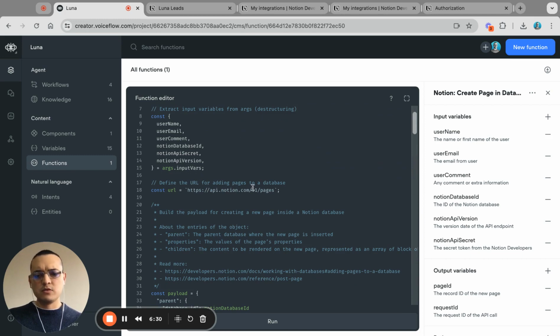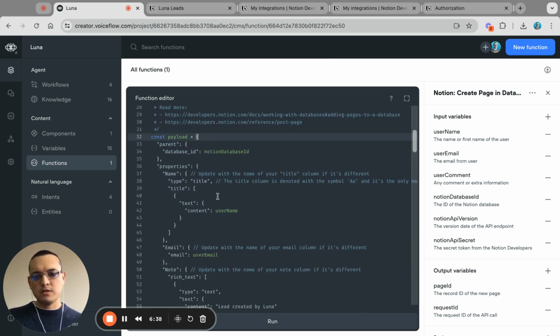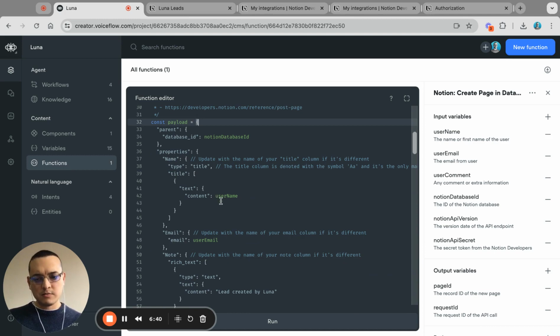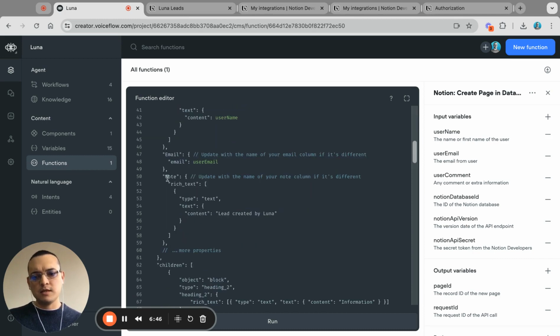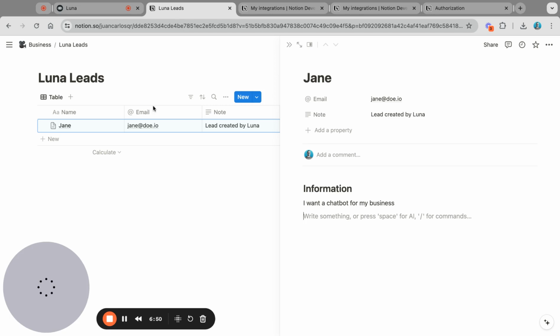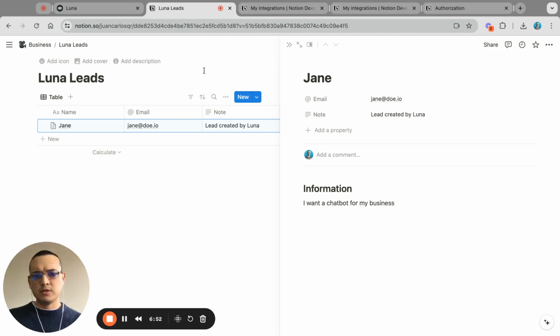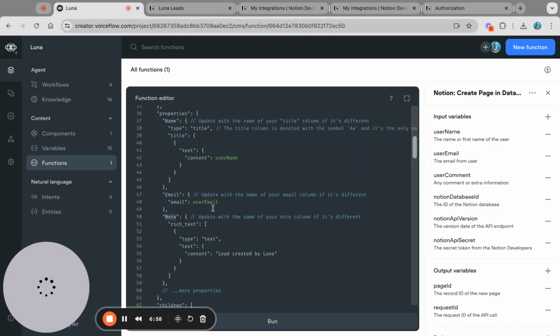If everything is good, we continue, and then we have the URL, which is /pages. Then on the payload is where you need to customize a little bit if you want to have different fields. For example, I have name, email, and a note. These are the corresponding column names on Notion. So you will need to do that.